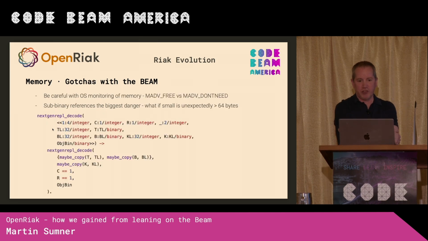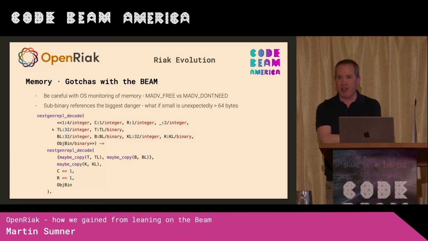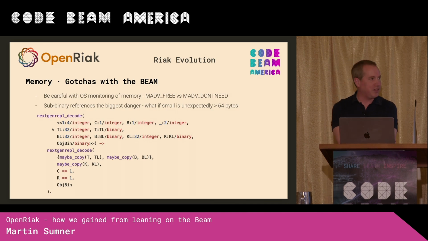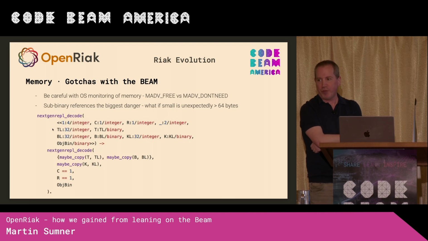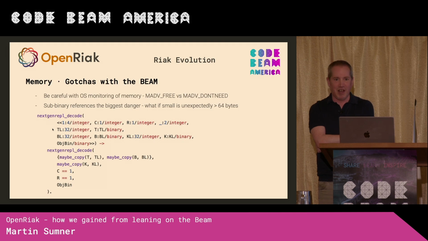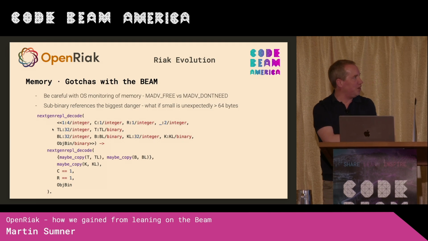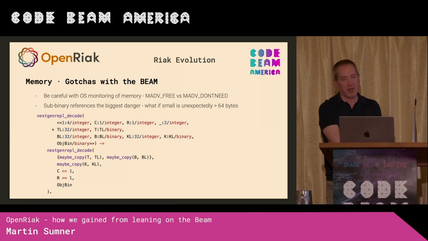The big gotchas that we found around memory are, firstly, the OS kept fooling us about how much memory Riak was using. Because in the BEAM, when it's freeing up some memory from its carriers, it can use a thing called madvise free, not madvise don't need. And perhaps in the very latest Linux kernels, the operating system monitoring can track that correctly, but certainly in the versions we were using, the counters that the operating system monitoring was depending on weren't reduced by madvise free.